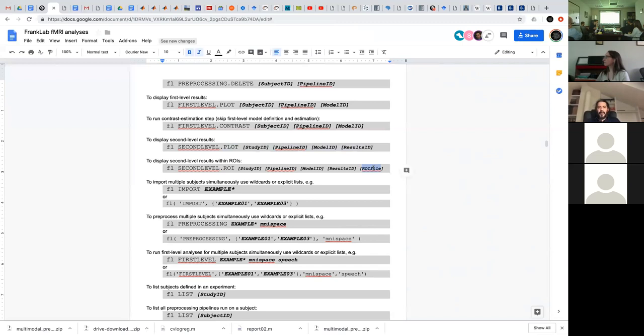And the only restriction so far, that I might try to change in future versions, is that you have to make sure, externally or at least manually, that this ROI file is defined in the same space as whatever analysis you have run. So if you have run, for example, surface level analysis, you need to specify a surface based ROI file. And if you have run volume level analysis in MNI space, then your ROI file should also be in MNI space and should be a volume based ROI file.